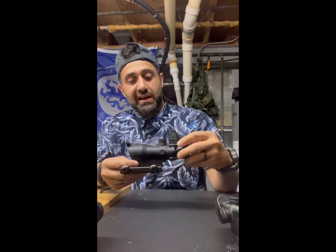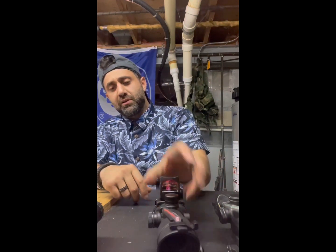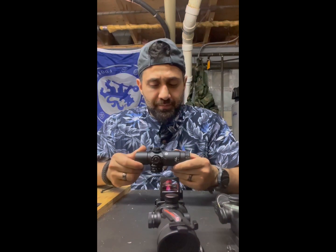And in the same week, I purchased one of these bad boys, which is the fake ACOG, I should call it. I believe the brand is Pinty, but I could be wrong. There's a lot of different makers out there right now. And then, of course, the Primary Arms GLx 2x Prism. So I'll get into the details of each.